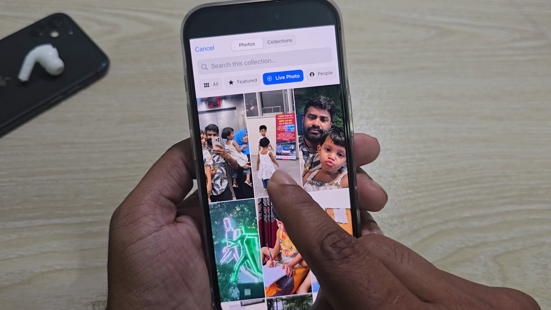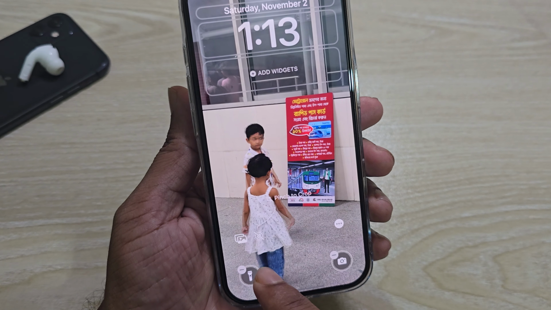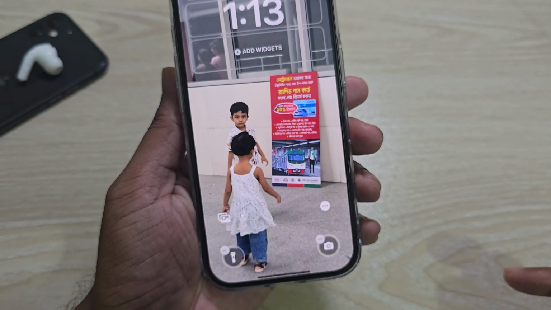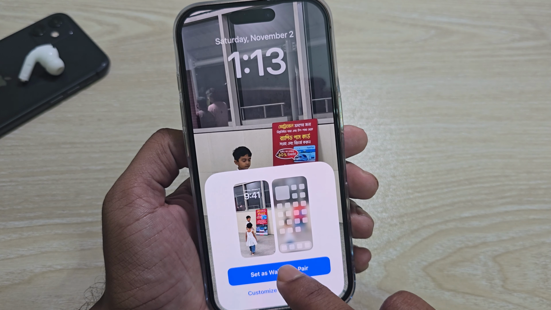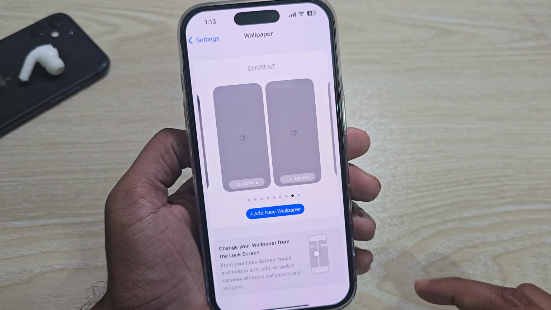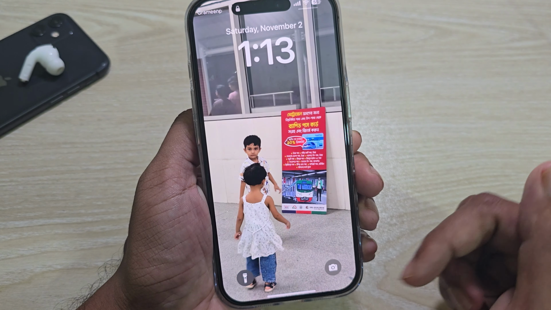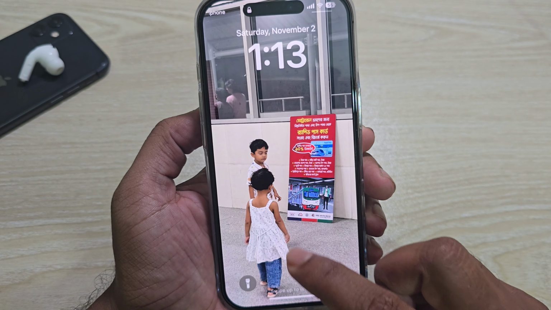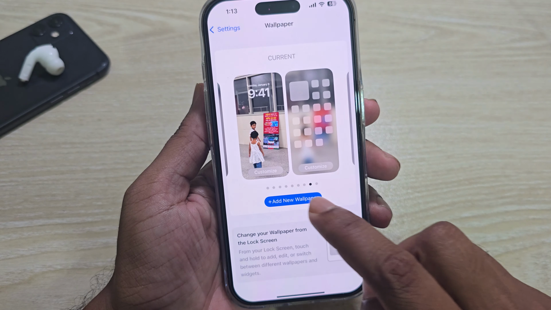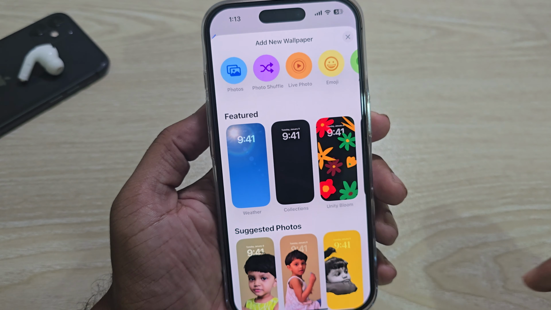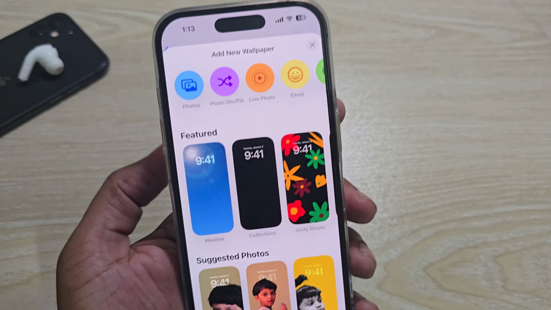Suppose if I select this photo as a wallpaper, select this one, and then you can see it's available for motion. And if you want to, set it as wallpaper, now if you go back, then it will be moved. So you have to choose the recommended and iPhone supported live wallpaper to make it a wallpaper. So this is the only solution, and I hope the video was helpful.